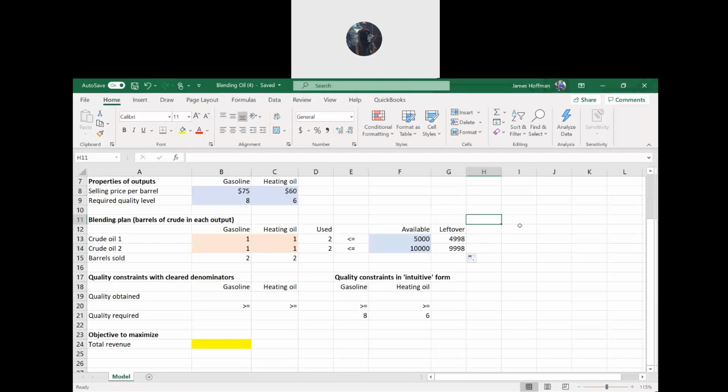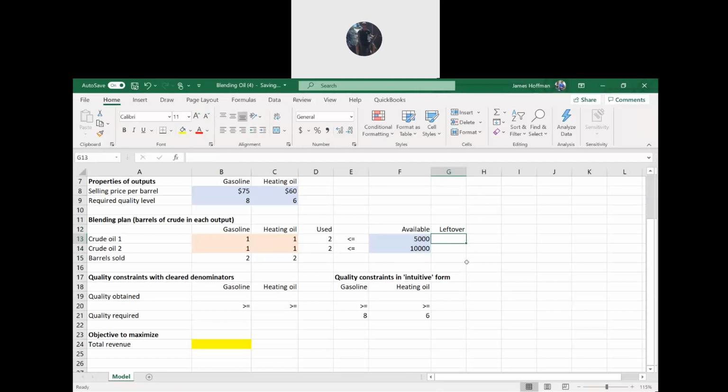Wait, could you do that again? Yeah, the leftover part? Yeah. Okay, so in leftover, all we're going to do is get what's left over after what we had available minus what we use. So leftover is going to be that minus that.